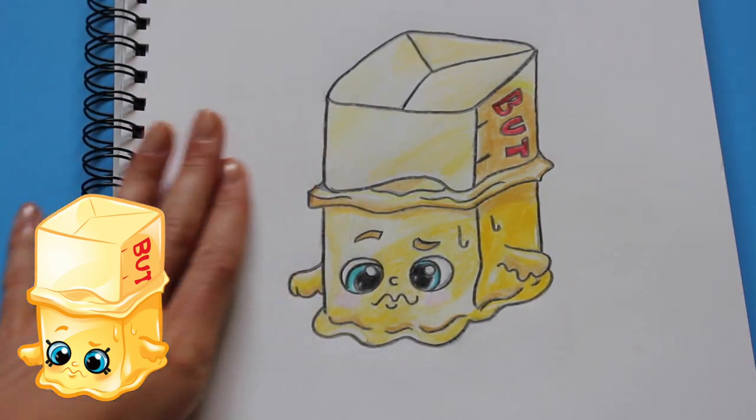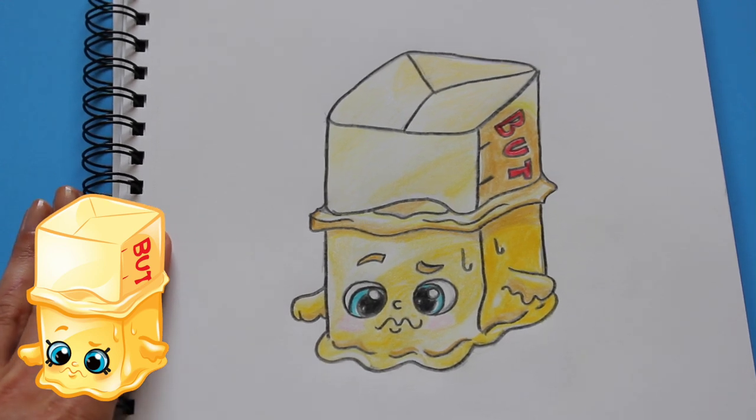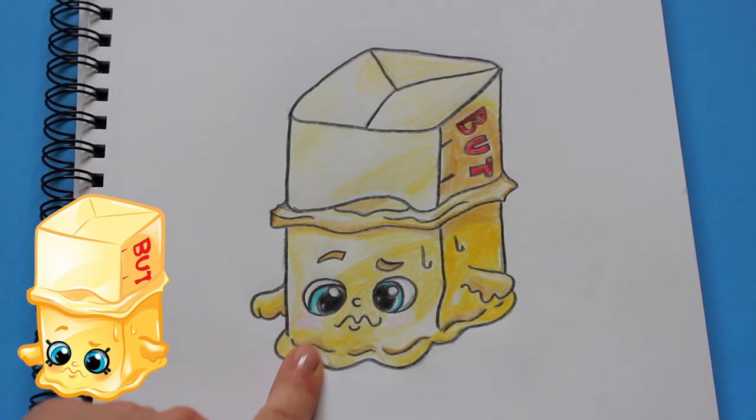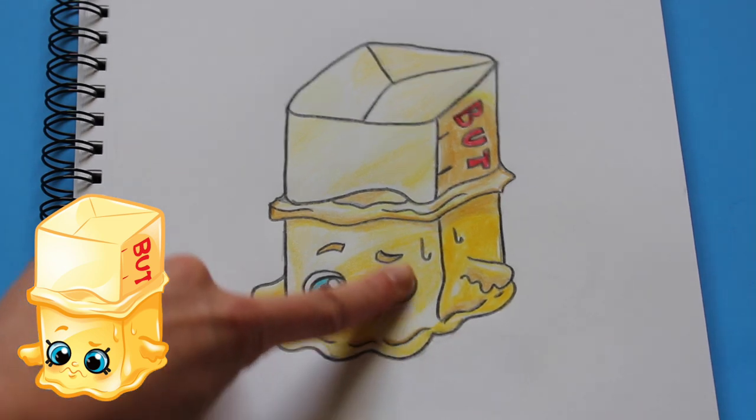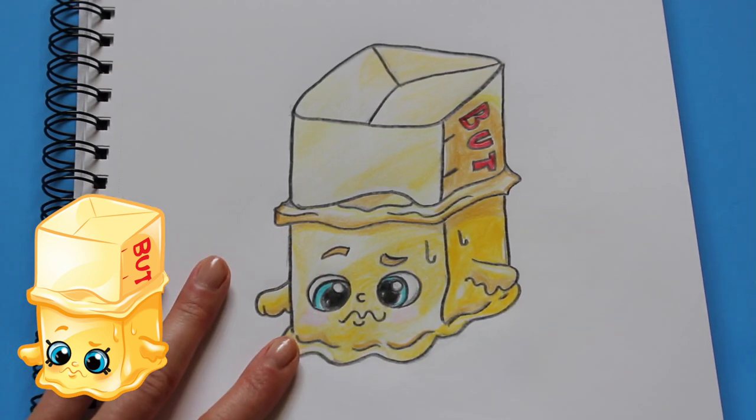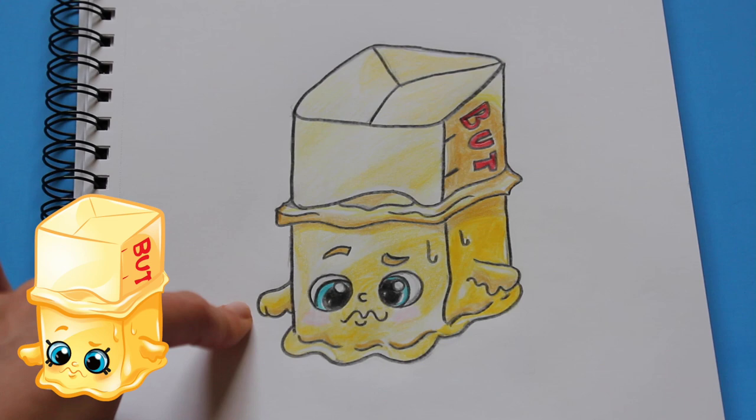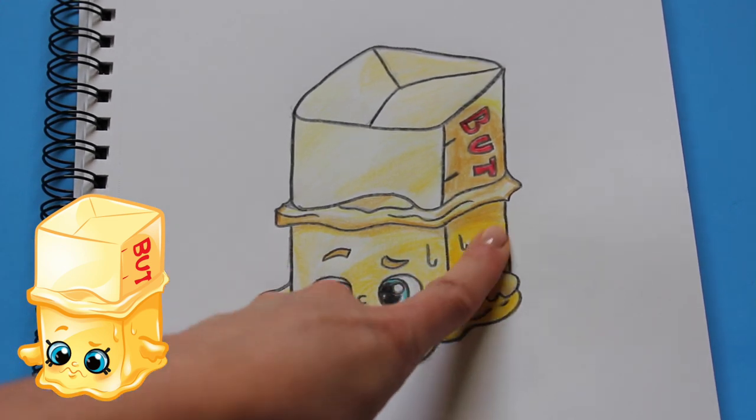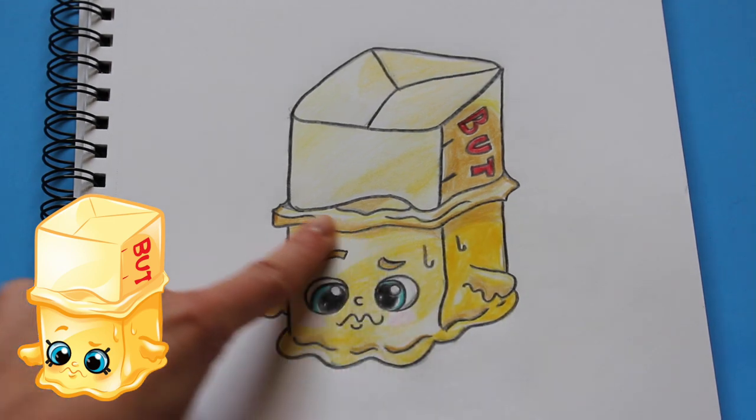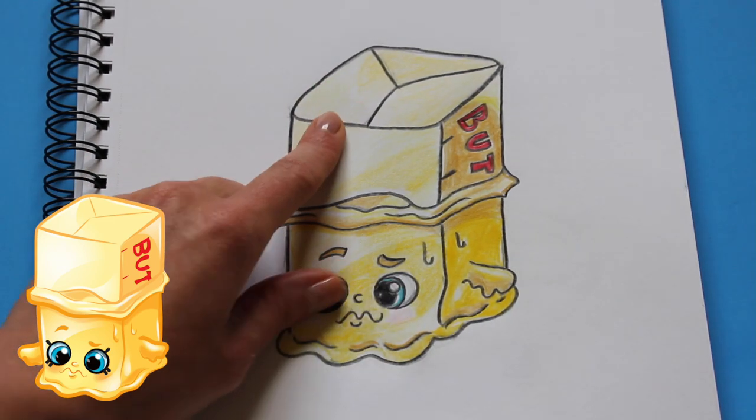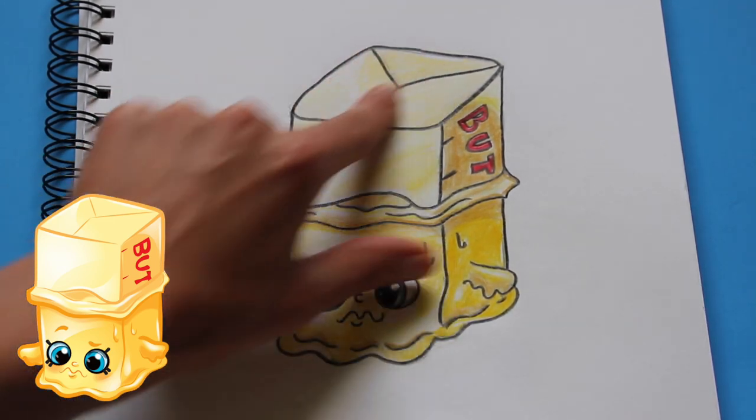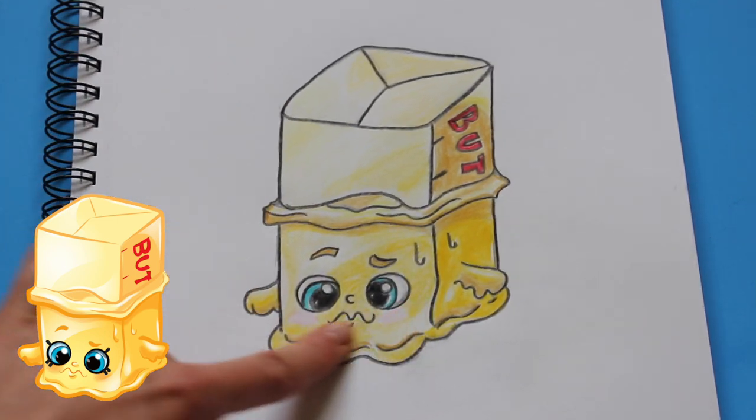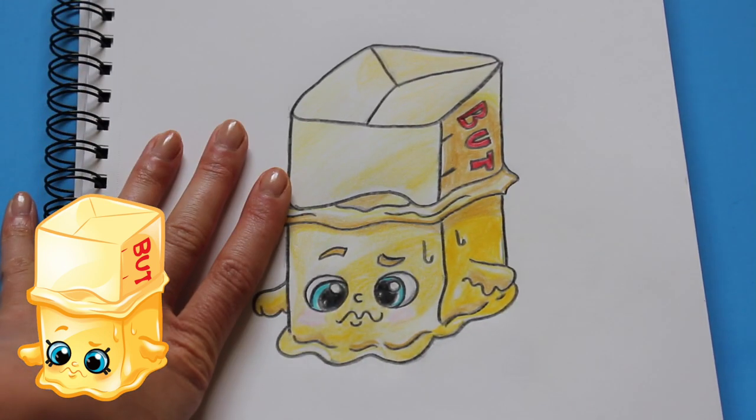Alright, Caboodle fans, I am all done with Buttercup. This limited edition turned out fabulous. You guys, if you want to get some of the shades like I did, make sure you use several yellow colored pencils. I used a darker yellow for the sides and then a beige just to outline everything, and a very light yellow for the top and on this side and around this dark area. Just a little tip for you guys.